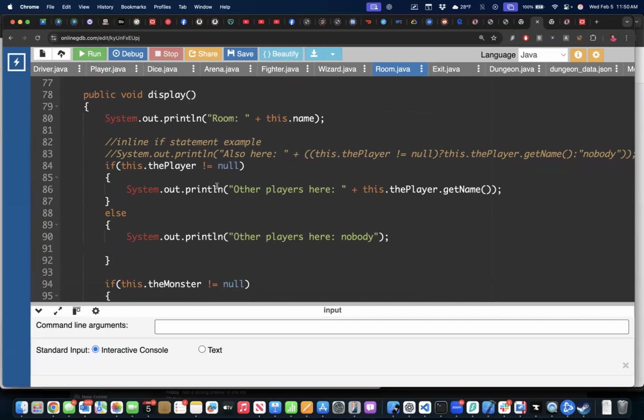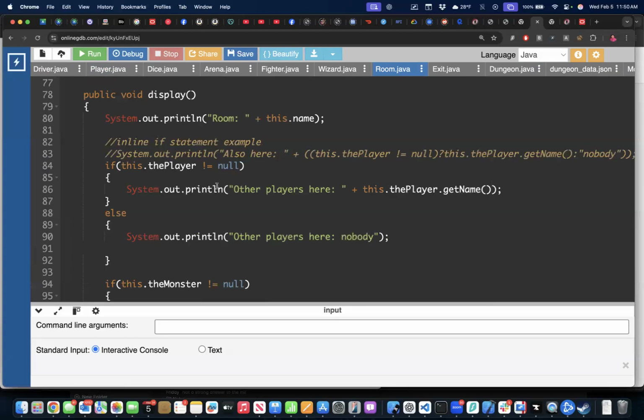Well, we want the monster to be able to choose a random exit to take. Who knows about the exits? The room that the monster's currently in. So we need to be able to get at that room and then get at the exits in that room.